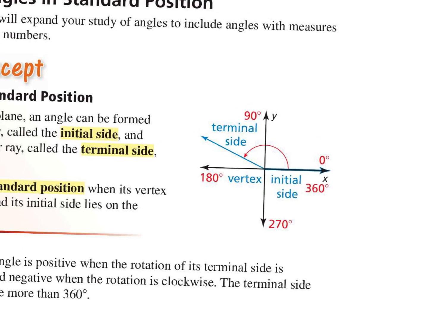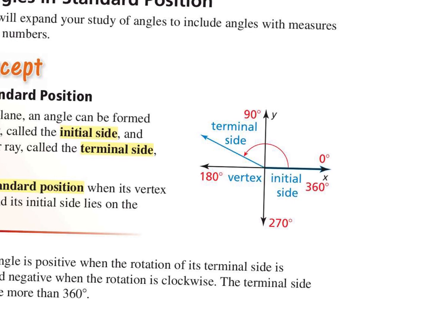So when we talk about this, we're going to use some vocabulary words here. Every time you draw an angle, when you're saying, okay, this angle is 75 degrees, this angle is 125 degrees, you're always beginning on the positive side of the x-axis. You're always starting at 0. That's called the initial side. Why is it called the initial side? What does initial mean? The first, where your angle starts. Where your angle ends is called the terminal side, because if your job is terminated, then your job is over. Does that make sense? Okay.